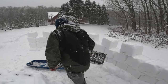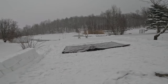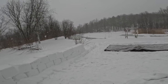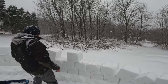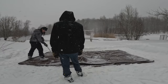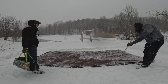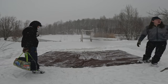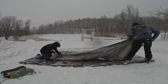Not bad. Almost finished with the snow wall. Tent will be set up right there, and we'll have a nice wall around it. Hopefully to reflect some heat back at the tent. Yeah, okay. Yeah, that's pointless. Everything I just swept is already back. Yep. Upgrade. Either way.